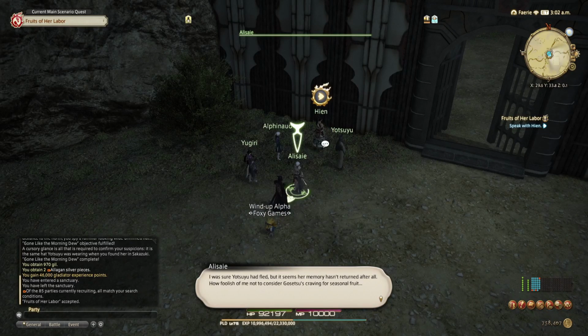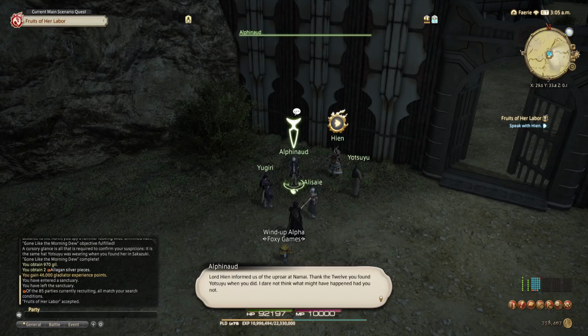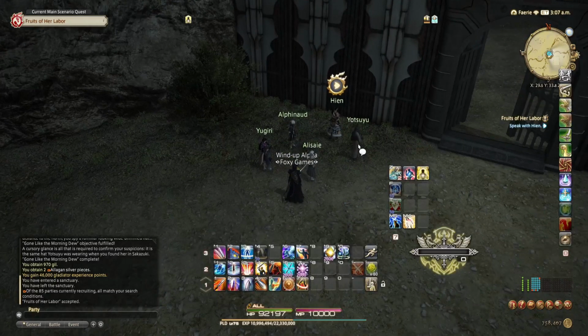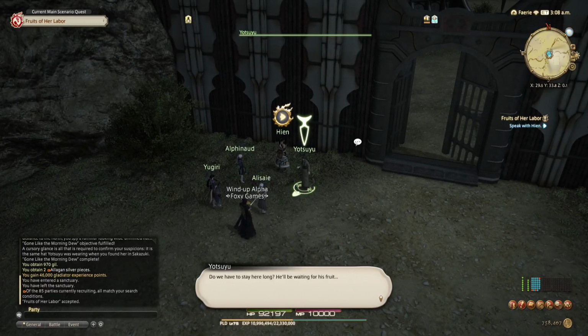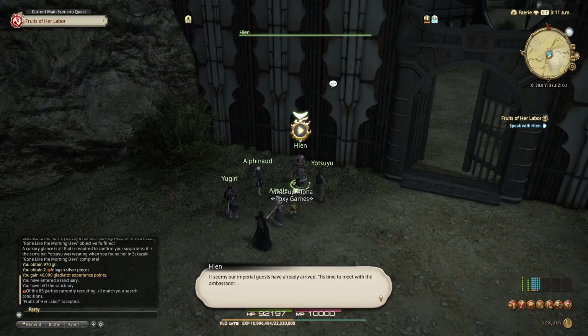I was sure Yotsuyu had fled, but it seems her memory hasn't returned yet after all. How foolish of me not to consider Gosetsu's craving for seasonal fruit. Lord Hien informed us of the uproar at Namai. Thank the Twelve you found Yotsuyu when you did. I dare not think what might have happened had you not. Do we have to stay here long? He'll be waiting for his fruit. It seems our Imperial guests have already arrived. It is time to meet with the Ambassador. Ugh, must we? He was so pleasant until the end of our last meeting.